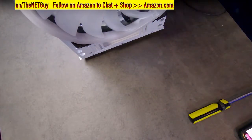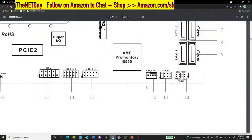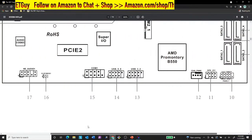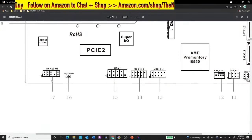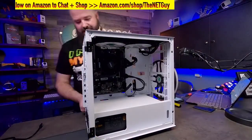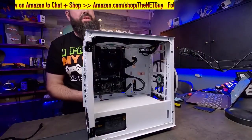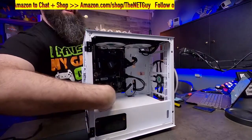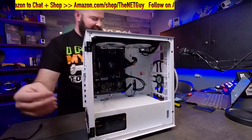Now, I know that because we looked at the motherboard schematic here, if I go to the left here, you see where it says HD audio one? It's almost at the far back of the motherboard. That means that I'm going to go over here and you see the case. I'm sliding that up through that slot. You see that coming through right there? I'm going to sneak this little one through here so that I can connect it there.